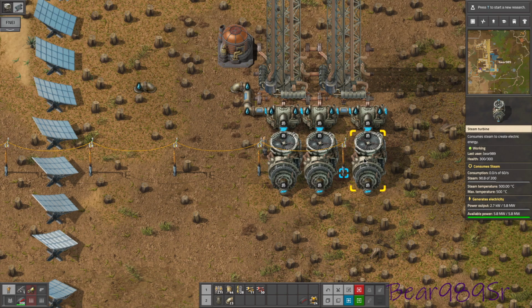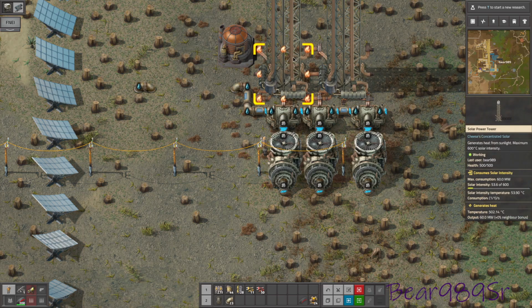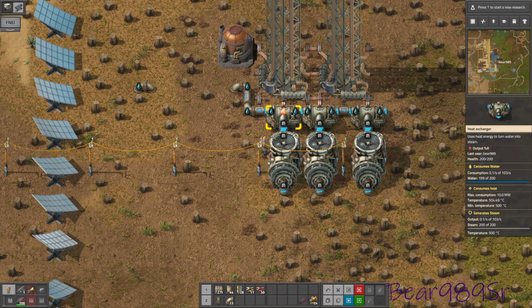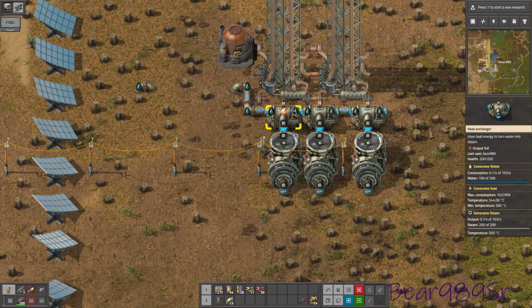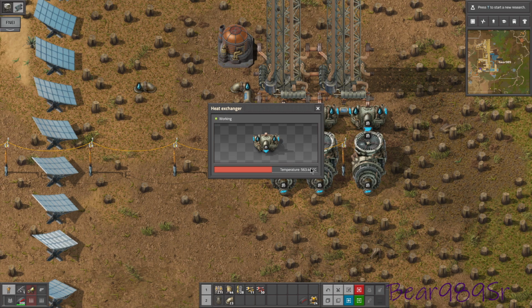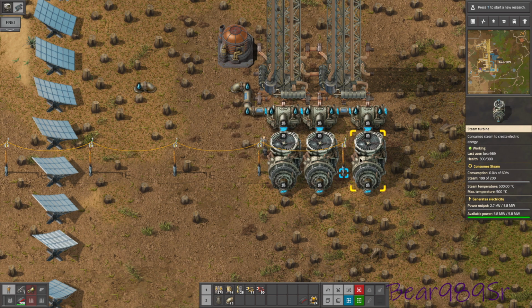And there we go. We are now making power with our solar tower. And yeah, we're going above 500. I don't know what the max is on this thing, but we're going above 500 temp. So we're doing good. These can go up to 1,000 if I remember correctly.